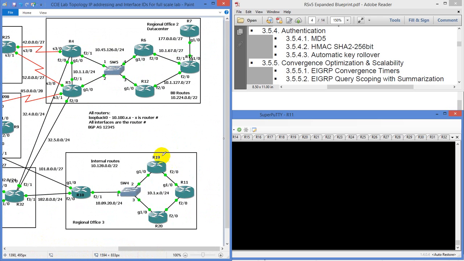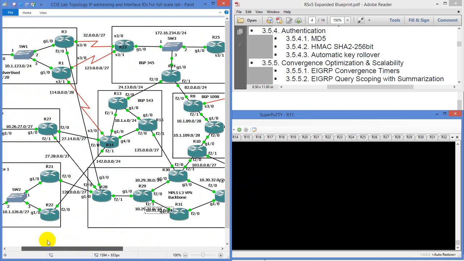And what we're going to do is split this in half, where we use MD5 here, and then we're going to use SHA over here with named mode, and then we're going to do key rollover. At a certain point in time, we'll set it for a little ways down toward the end of the video. We should flip over, so I'll set it for like 15 minutes, and then it should flip over as long as everything is situated and good to go. So that's where we're going to go with that.